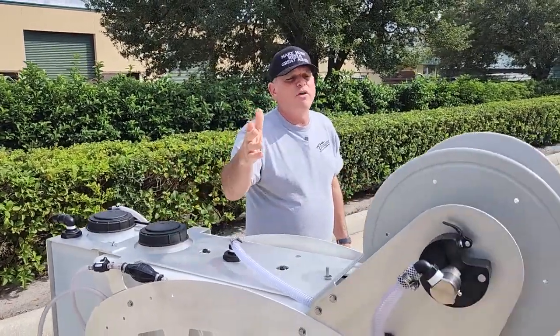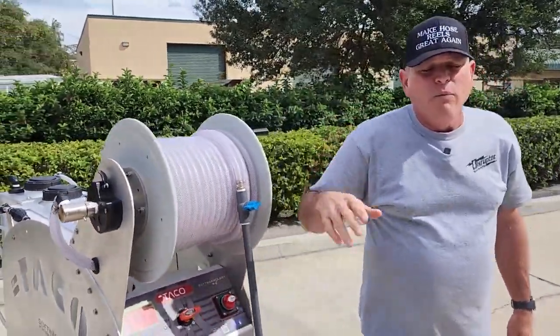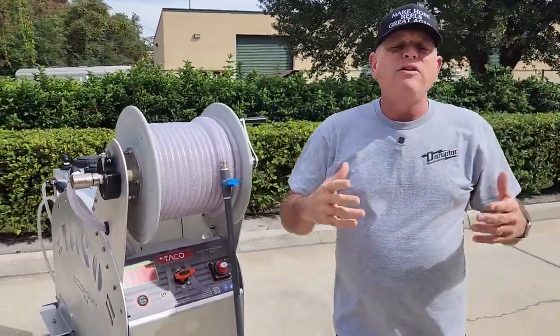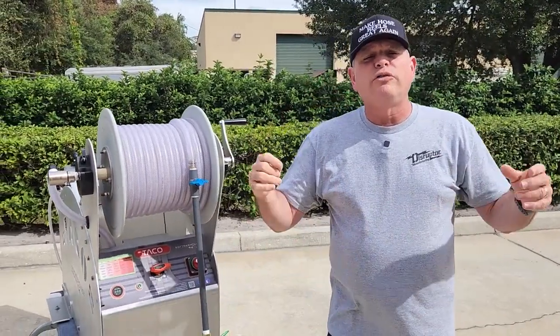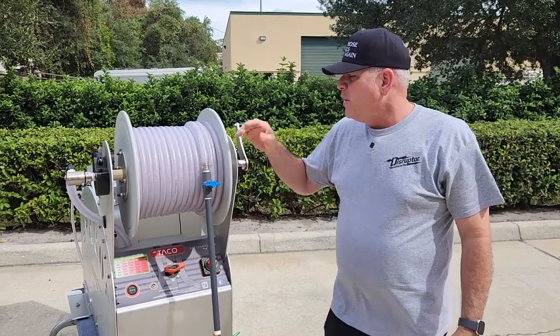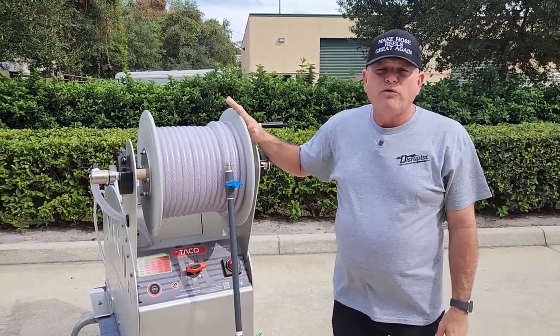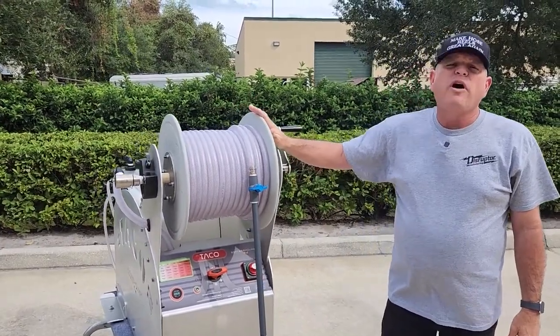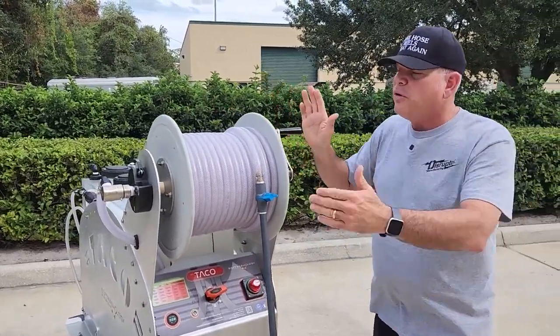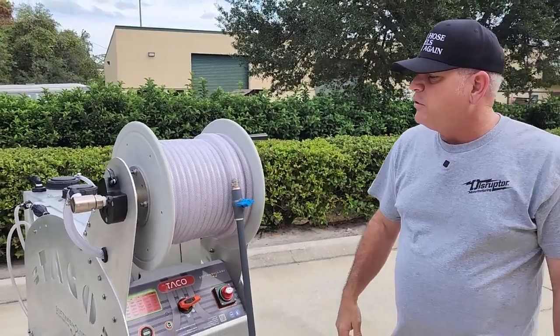Now, many of you guys know that we also have a line of hose reels called Stingray Reels. Because we manufacture our own hose reels right here at our facility, vertically integrated, we were able to build right into the system a custom hose reel that is just for the Softwash Taco. This hose reel is more of a 12-inch hose reel. It's built right in with the frame here to the Taco.